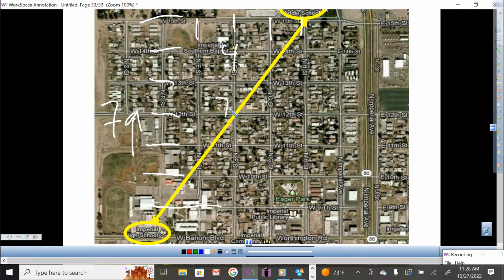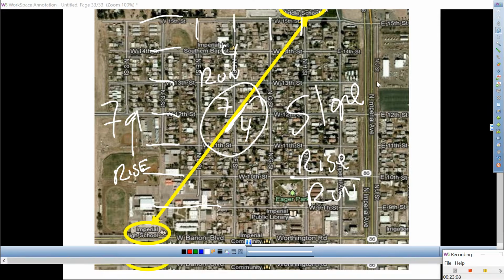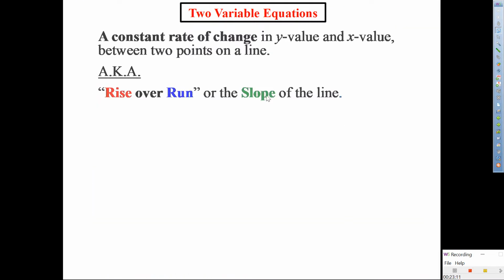Those two values is what we call the slope, which is rise because we go up, and then we make a right turn and we go run to the right. It's not the line, it's the change in y and change in x. Is it coming back for some of you? Yes? So that's why we call it the what? The rise over the run. You guys remember that? Yes? So once again, slope is also known as rise over run. We're going to be working with that today.